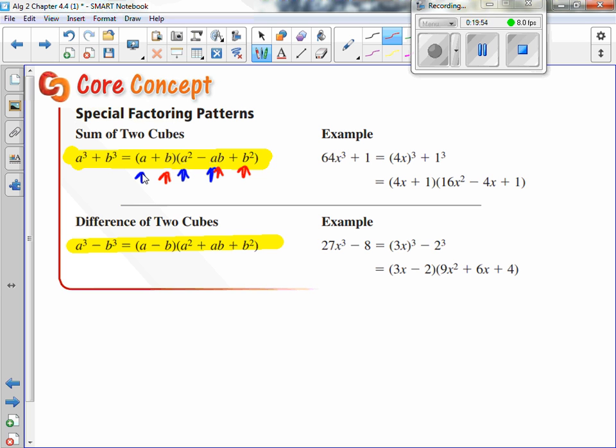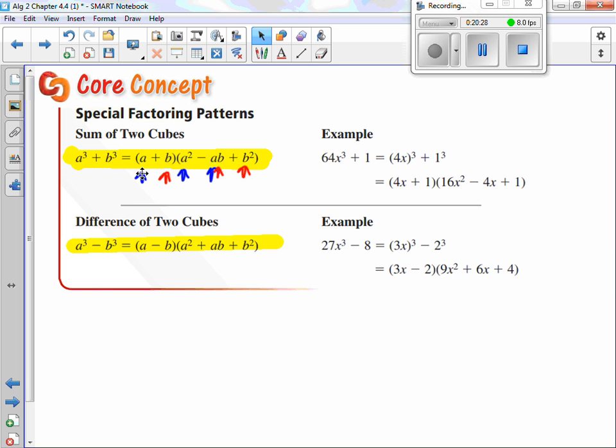The one that doesn't have a is really a to the 0 power, but anything to the 0 power is 1, so we don't write it in. B is going in the opposite direction. B is increasing. We have b to the 0, which we don't write, b, and b squared, so it's going up. One's going down, the other is going up. The same is true with the difference. A and B are matching in that way. Y'all kind of see that here? And it's going to work that way every single time, and that's going to help us with writing these in.